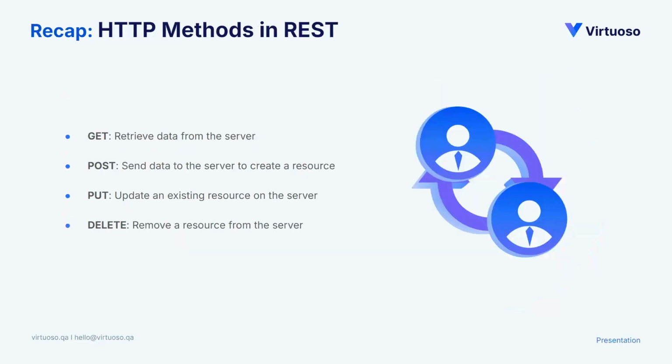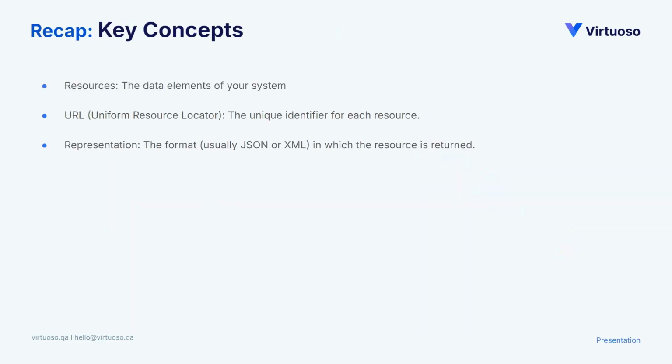So let's recap the HTTP methods in REST that we had discussed. There are 7 methods in REST, but usually these 4 are the most commonly used. GET is generally used to retrieve the data from the server. POST is to post the data into the server, while PUT is to edit the data you already posted into the server, and DELETE is to delete the entry of whatever you had already posted on the server. This is the main kind of communication that we do via REST.